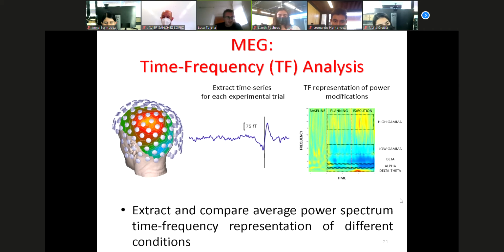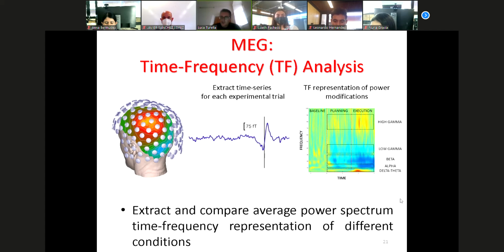They have a different meaning in terms of the type of processing that is happening in the brain. At the moment, it's not important that you understand every modification in terms of the role of these frequencies in the brain, but what you need to appreciate is that even during this delay, in which the participant is doing nothing apart from selecting the type of action they have to do, you see that there are some modifications in the brain. And these modifications are also different at the time where the person is doing something, okay?